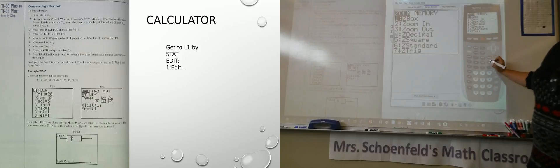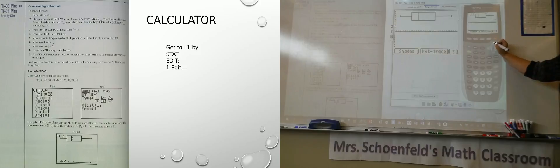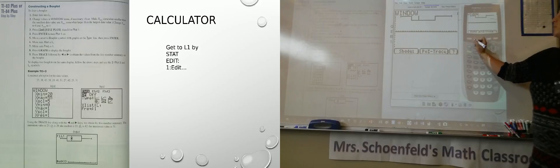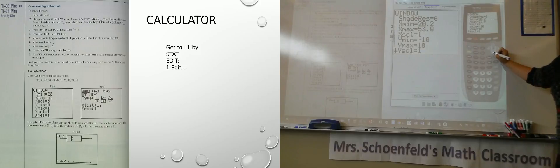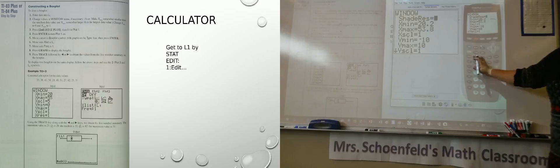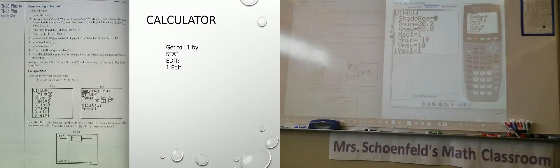What I generally like to do if I don't know if there's outliers or not is I actually like to do both and then compare them. So then I want to graph it, but it still is just this normal 10 by 10 thing. So what I want now to do is I'm going to hit my zoom. I'm going to go find zoom stat. Stat, I'm working with statistics. I'm doing stat plots. So I'm going to go to stat. It just automatically sizes things for me. I went to zoom, go down the zoom stat. Did you pick the same box plot thingy that I picked? Our left line is like teeny-tiny, and then our median line is over to the right, and then our right line is longer. I had more points that you just couldn't see if you just copied my first screen. So you probably just don't have these four typed in.